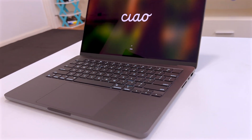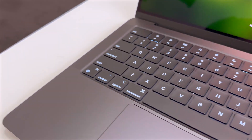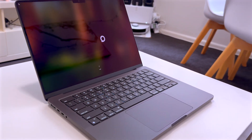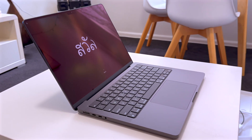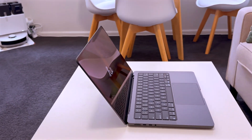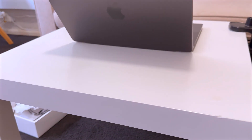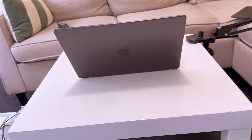The best part — no power button needed. Raise the lid and it springs to life, and macOS greets us in multiple languages. Let's give it a slow 360-degree spin. The trackpad is enormous and silky. The keys feel so good they practically beg you to start typing, truly a creativity magnet. But beware, the machine looks so gorgeous it can distract you from actual work.